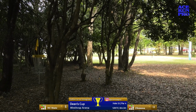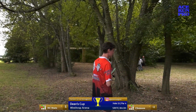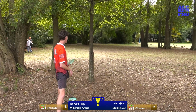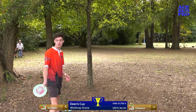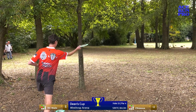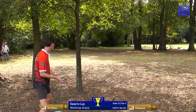Yeah, from where they are, they're probably about 280-ish. He's got a Firebird in his hand here. He's got to try to hit that gap in the middle there, or you can swing it wide left. I think I'm thinking that as well. Okay, going up the middle. Yeah. The safer play would be left-hand side and just kind of play it and take your bogey. But he's trying to go up the gut here.